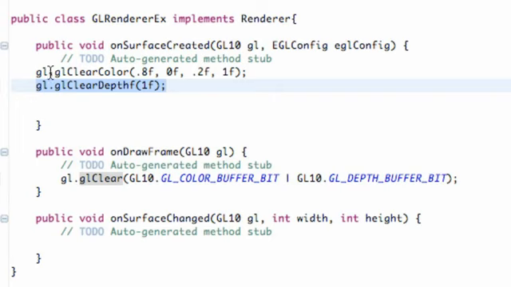So if, for example, you wanted to make a random color, you could do that for homework, but you wouldn't want to do that within the onCreate method because it's not going to be a random color. You'd have to move this down into our onDraw method, create some sort of random color, like 0 through 1, and set that up, and then your activity will just flash different colors. So if you want some homework, just mess around with that.